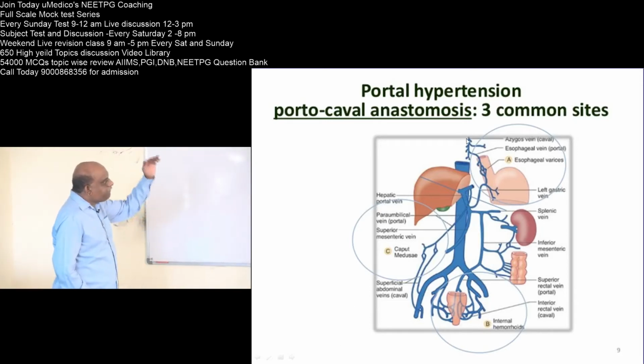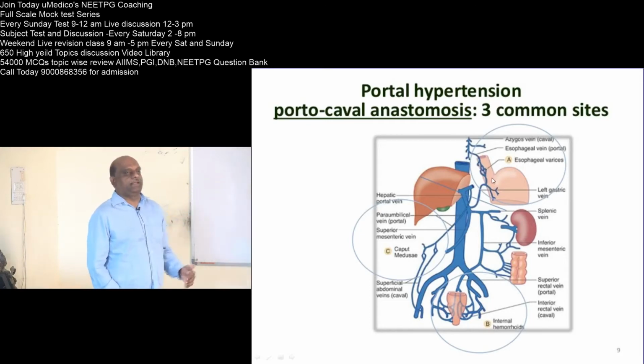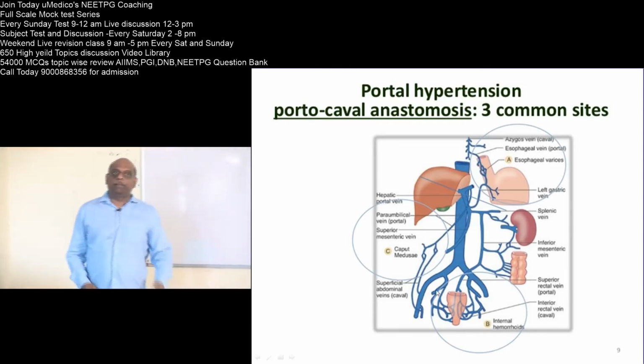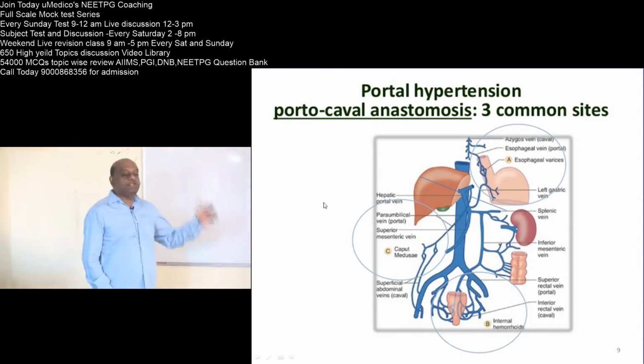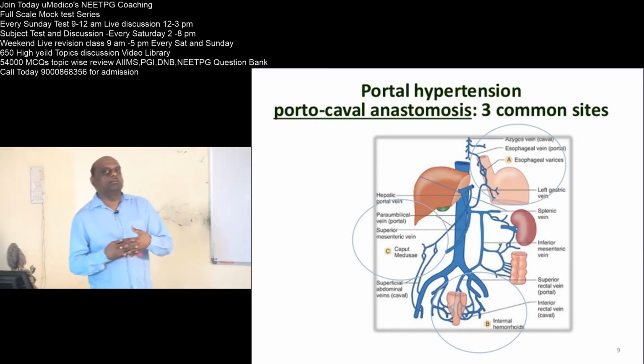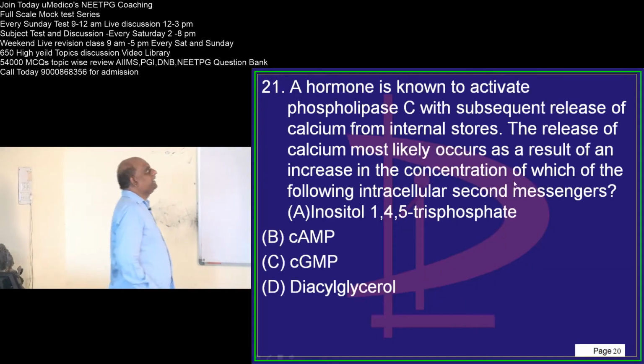So it is the portosystemic anastomosis wherein you have a left gastric vein and the esophageal vein, they both form the varices around the lower part of the esophagus, which is the source of bleeding. So it is the left gastric vein, the part of the portal system, and the esophageal veins, which are the part of the systemic circulation, they both form a portosystemic anastomosis is what you need to basically understand.